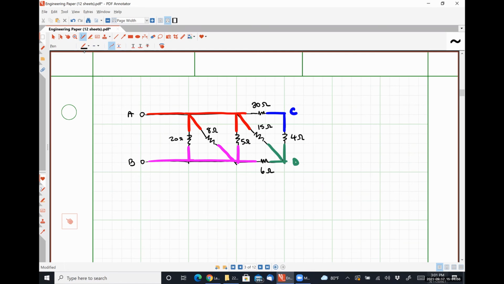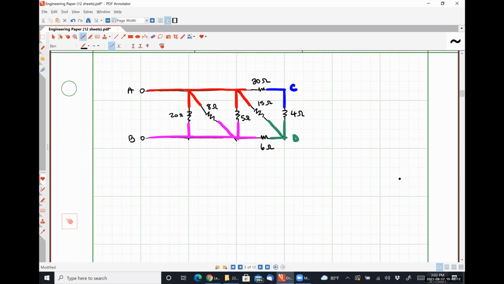So how I like to treat a complex resistor network like this is I like to pull it apart and spread it across the page and effectively play connect the dots with resistors. So I'm going to start with node A on the left-hand side of my paper. And I'm going to put node B way over here on the right-hand side of my paper. And I'm going to identify effectively just the different paths that we could take, all right?